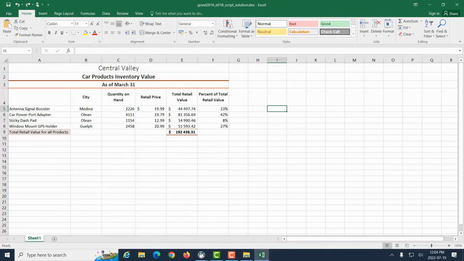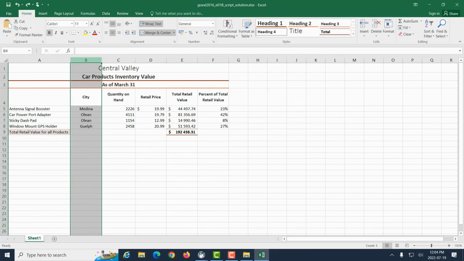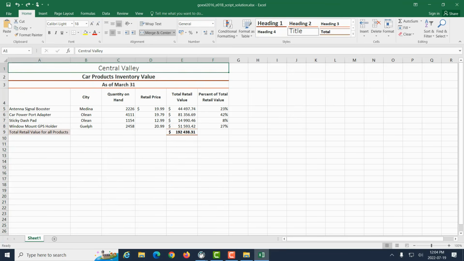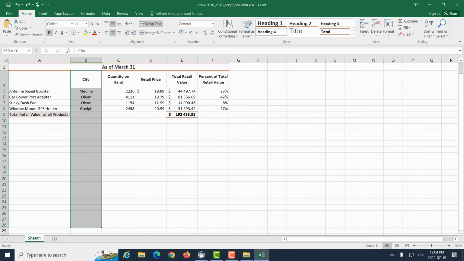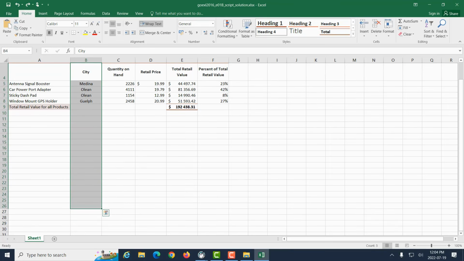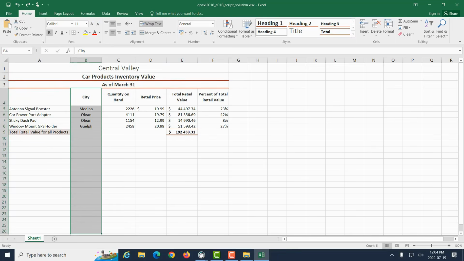And then how do we go about deleting a column or a row? Very easy. I don't want that column B. Notice again, selecting this, I didn't select the entire column, I just selected a range of cells from B4 up to B26.